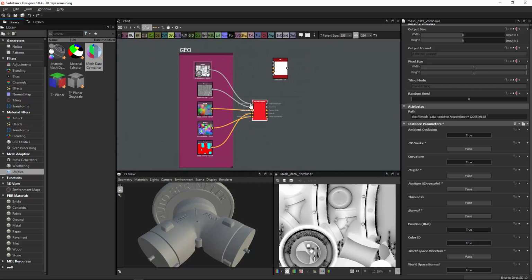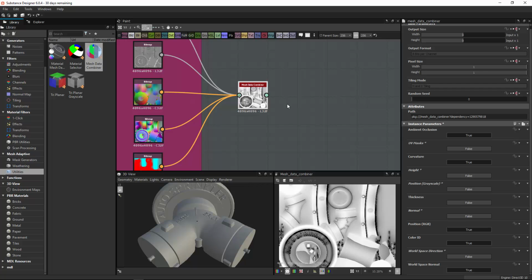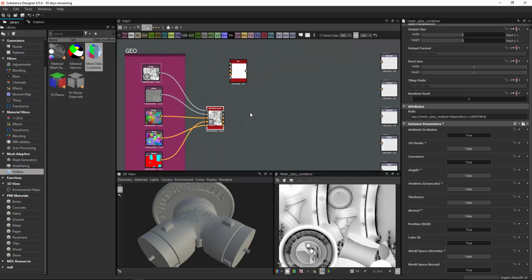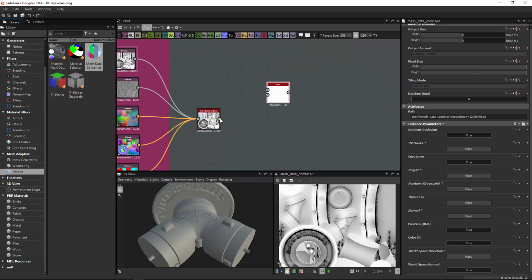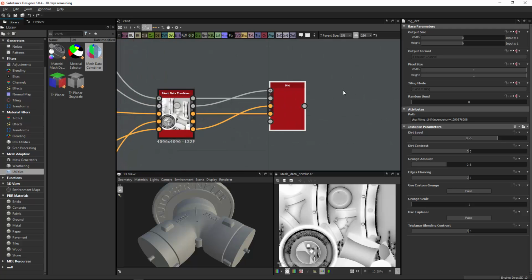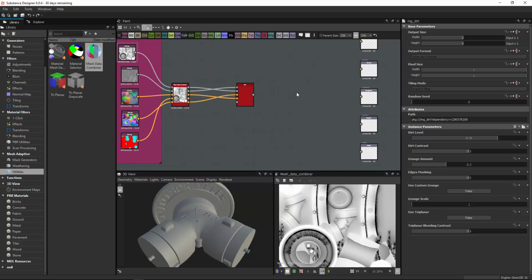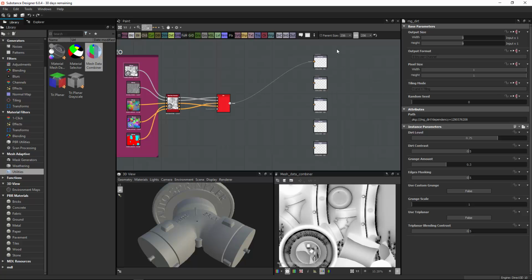Okay, so the benefit of this, you have these things here in this top menu where you can press 1, 2, 3, and this will combine your inputs and outputs into a mesh data single stream, so you don't need to connect them all up at once. So the cool thing is now, if I press 3 and I have the mesh data, I can just drag one arrow or one noodle and connect this to my dirt, and all the other ones get connected automatically, which is very helpful, and you don't need to connect them all up after each other. So this is a really big time saver, and I like to do that pretty often. The same thing goes to the outputs right here.